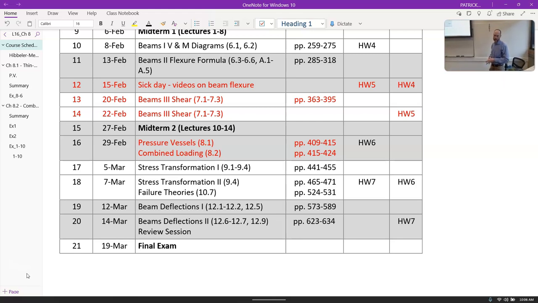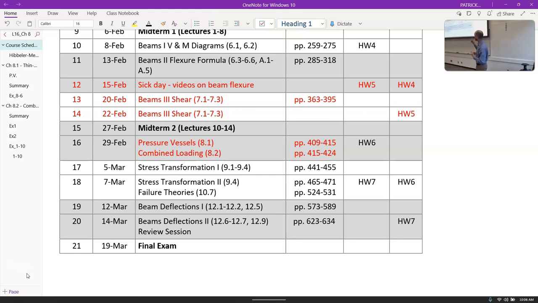And then the second part of today, we'll dig into combined loading, where we've looked at normal force, we've looked at shear force, we've looked at bending forces, we've looked at torsion forces. In general, we look at them in isolated cases where you've got a member that's just tension only. You've got a beam that's just bending. And now, what about if we have multiple loadings occurring simultaneously? So that's what combined loading is.